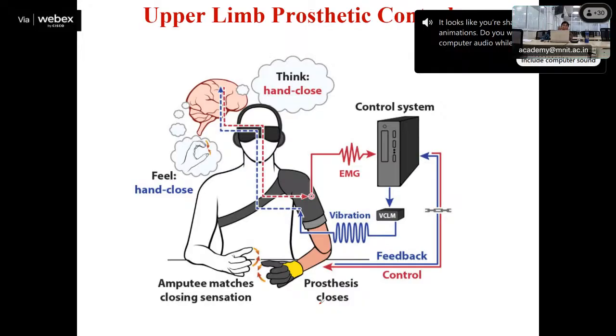Upper limb amputee, who is not having a hand, how can they survive in this world and perform daily activities? They cannot ask a helper to do every task of their daily activity. So what could be the solution? You can have some sort of prosthetic hand, which we consider a robotic arm, and that robotic arm could be controlled from your brain.